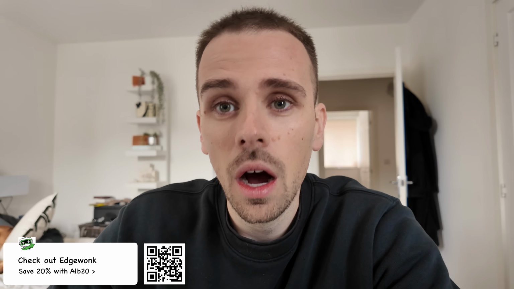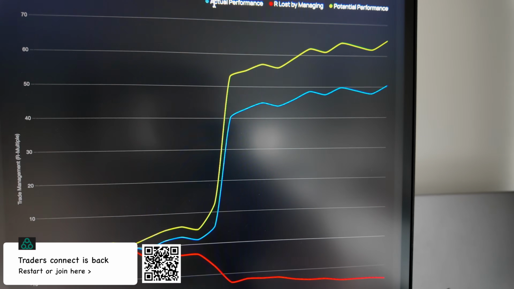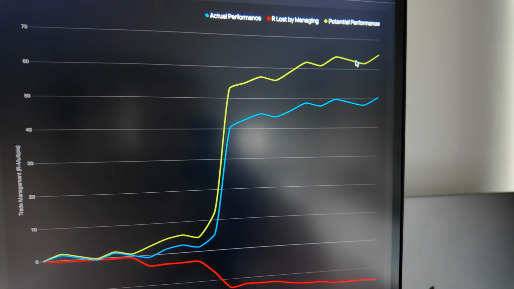But for a couple of you that asked, if you're on EdgeWonk, if you go to Chart Lab and then go down to Trade Management here, it will show you your actual performance versus your potential. Now, I'm pretty sure the actual is based on where you set TPs when you take the trade. So if you enter, say, on Trade Assistant and you do a 1 to 3, that TP is what it takes into account, I believe. And then the blue line is my actual, where I'm closing. But obviously where I've been sandwiching some trades, that's going to have a bit of a gap.